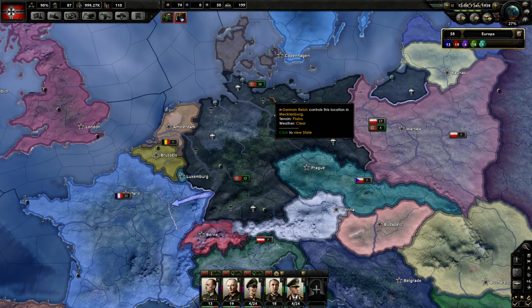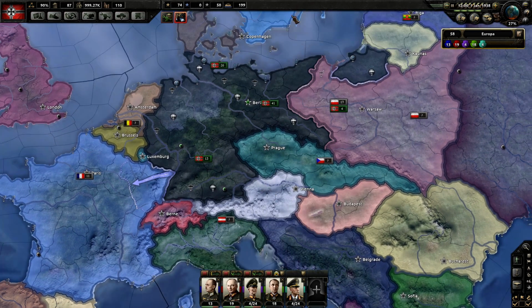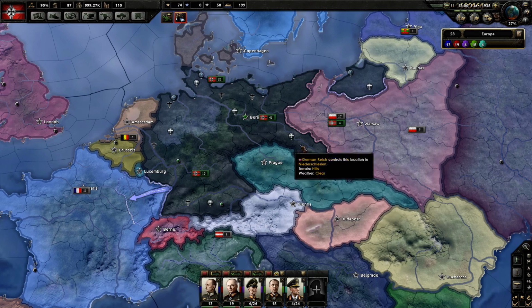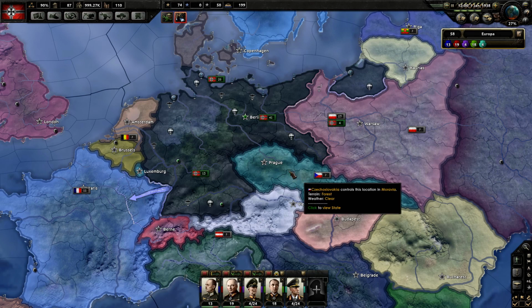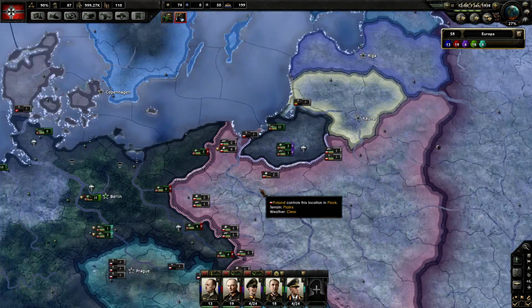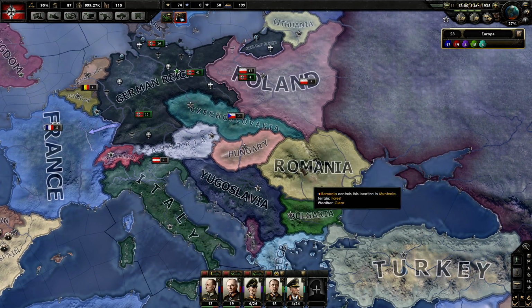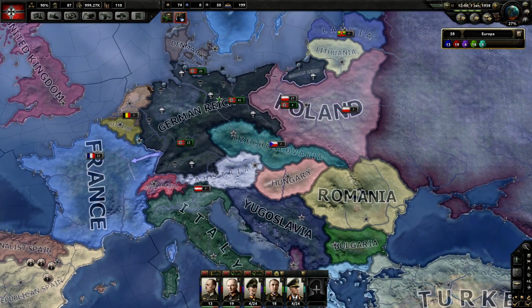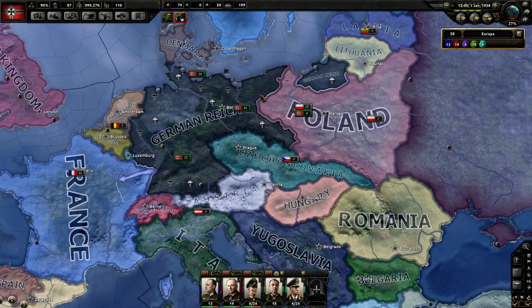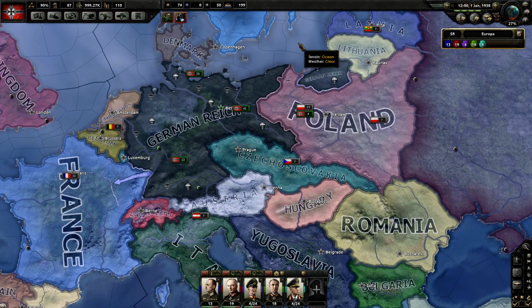I do hope that you join me next time for the hot phase. I would definitely be able to get Austria in the Anschluss and lands from Czechoslovakia, maybe even the whole of Czechoslovakia. We'll try to get Memel, and then we'll decide if we move against Poland, against Romania, or against Yugoslavia. There are a couple of options for us, a couple of interesting options. We shall see.